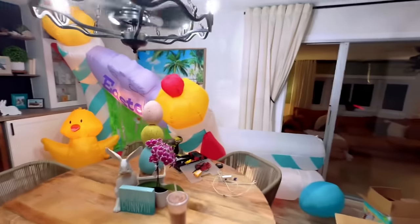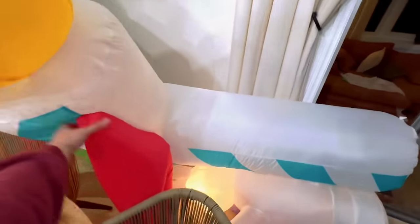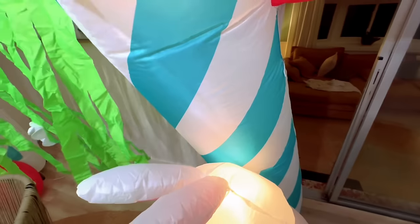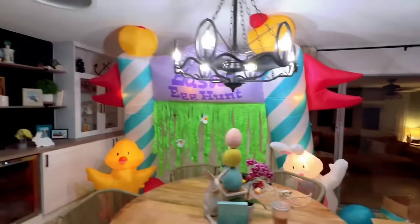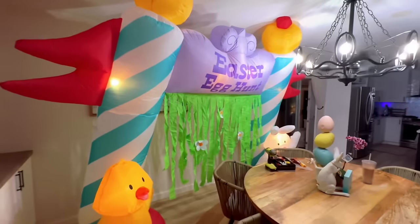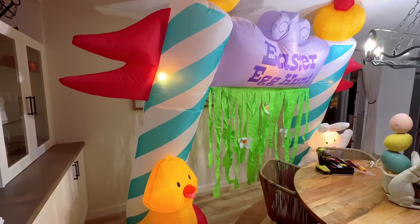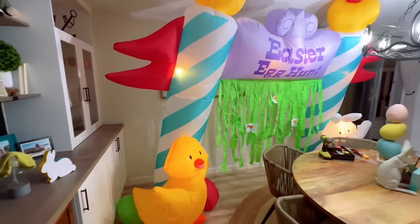All right, so here's what it's looking like right now. Let's see if we untangle it here. Maybe it'll have enough power. All right. So after I untangled it, it looks like it has enough power to run it and enough to at least keep it up. So yeah, it works.